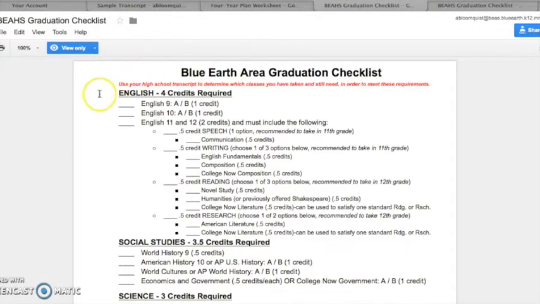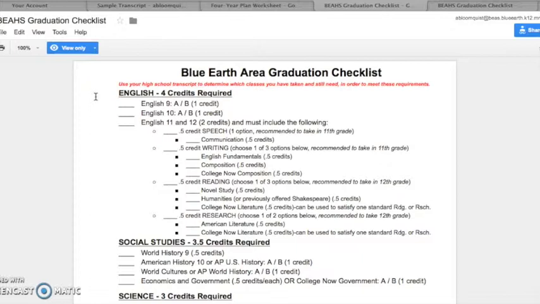The easiest way to complete the checklist is to follow the order already laid out on the form. We will begin by focusing on our English courses. As you begin documenting classes, you will want to mark them differently depending on whether they've been completed, will be completed, or need to be retaken.